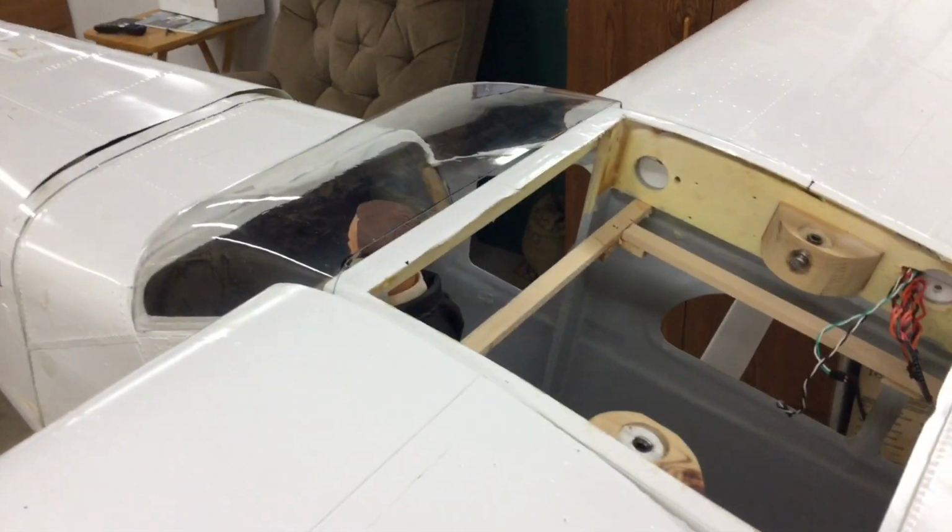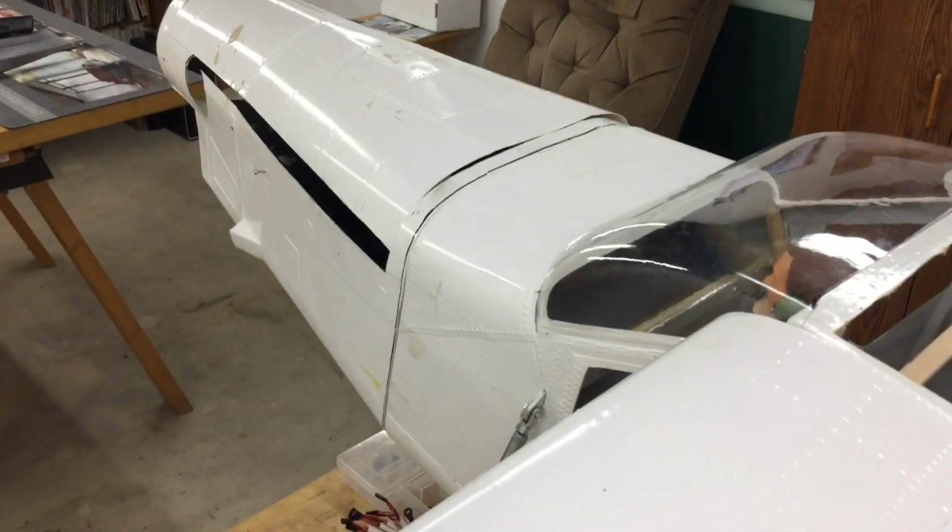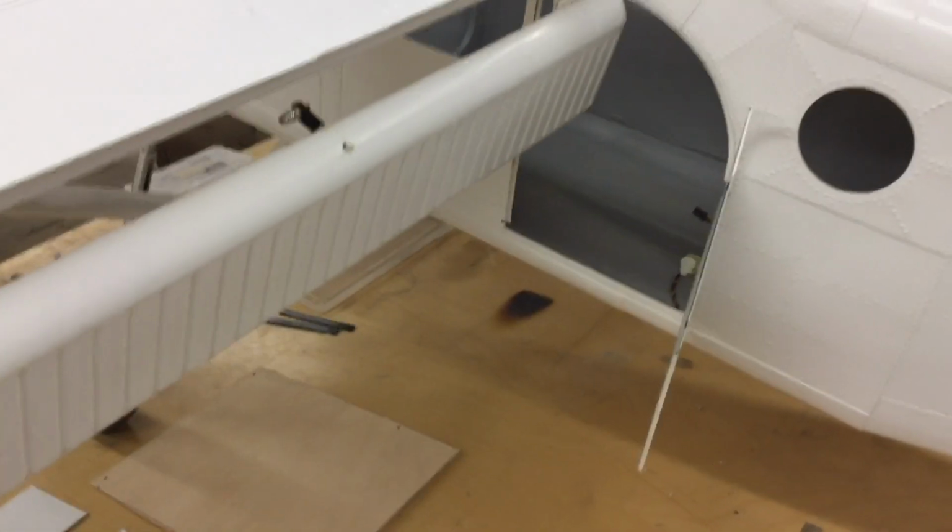You've got 2 hatches to put switches and receivers and all your wiring. You don't need to put switches down here. It's too far back from everything. So why they have that, I don't know. It's kind of crazy. Another pet peeve is drilling holes in the center.